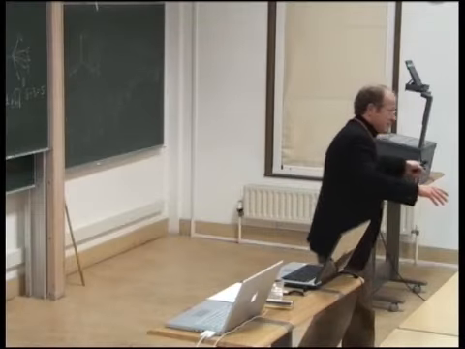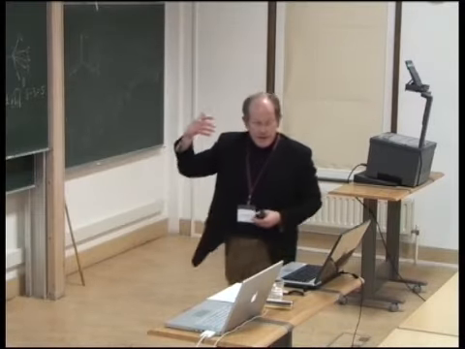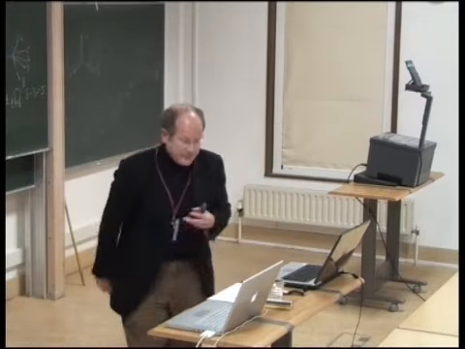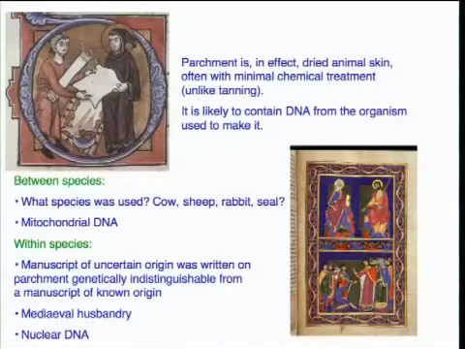Just very briefly, I'll mention the fact that we can use genetic techniques not only to study the text that's written on the manuscript, but we can use them to study the actual manuscript itself, the physical item, because manuscript is written on parchment, and parchment is basically just dried animal skin. It's not tanned or anything like that. The way it was made, you can see in this illumination, was by stretching the skin out over a frame and then scraping it with this very sharp knife and slowly getting a thinner sheet of parchment until it dried out completely and is very thin.